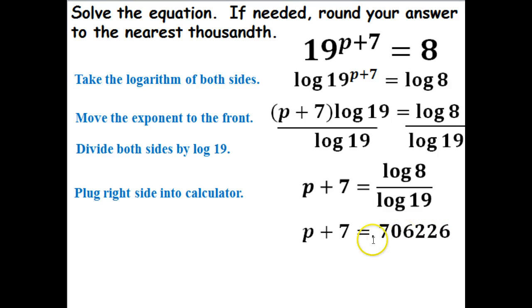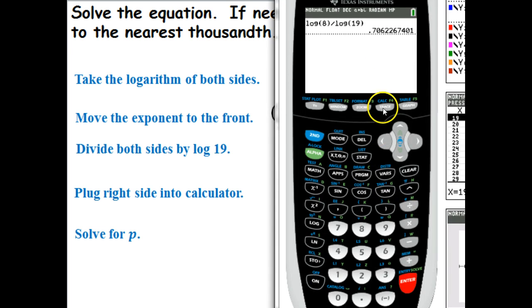Now that we have this set up, the next step is to solve it for p. You'll notice here that I rounded, so I'm going to bring that in through my calculator. Now I'm just going to remove 7 from this side. So I'm going to bring back in my calculator for that. I'm just going to take this and hit minus 7. You'll notice that this is an answer, and that refers right here to this big long answer. This way I don't round at all. I take this answer and I subtract 7 from it. I hit enter, and this gives me a big long decimal here.